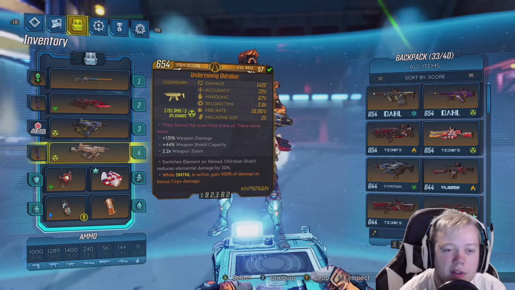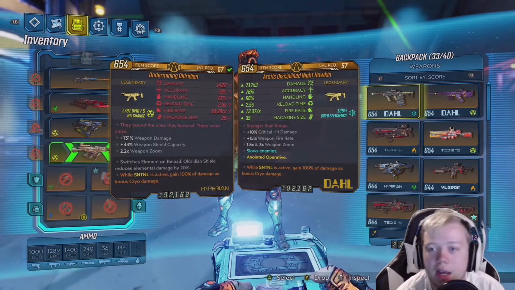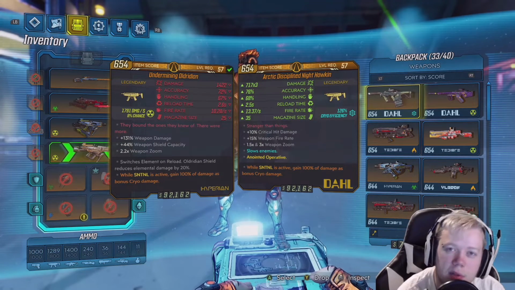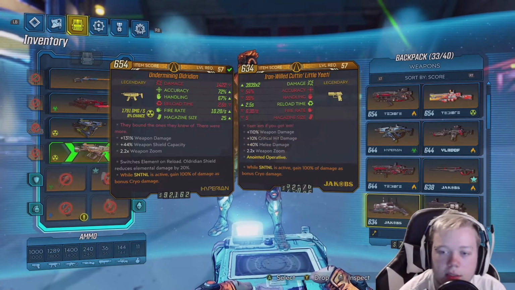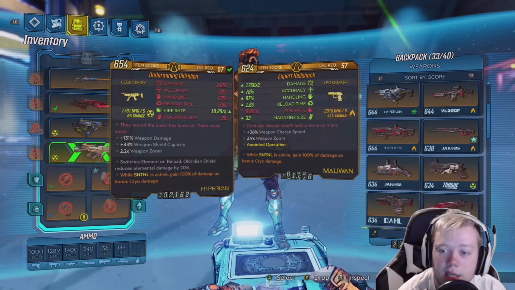It's not exactly reliable because it's going to keep switching elements every time you reload, but it is a very fun gun. A Nighthawken is extremely good here. This is kind of like my fight for your life gun is what I put here. So a Nighthawken would do pretty good. Some of the newer weapons would be doing pretty good. Flame Diddly and some TDOR stuff. I like the little Yeety a lot too. That was fun to use there.